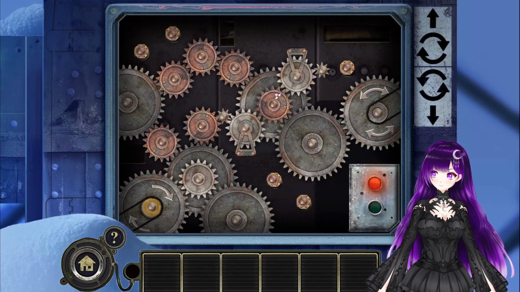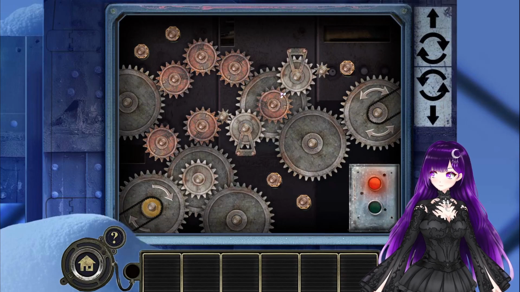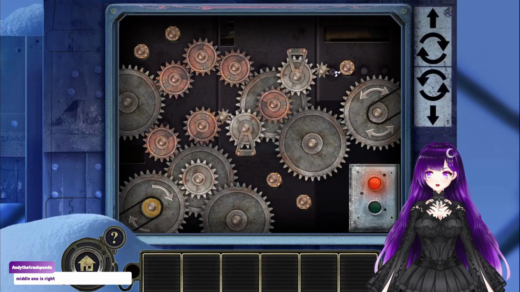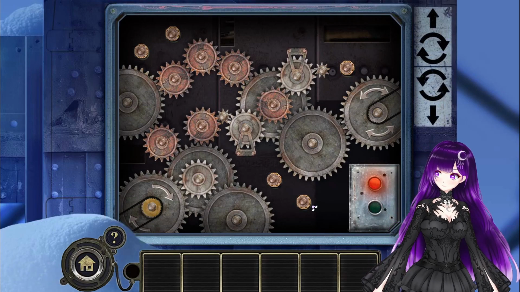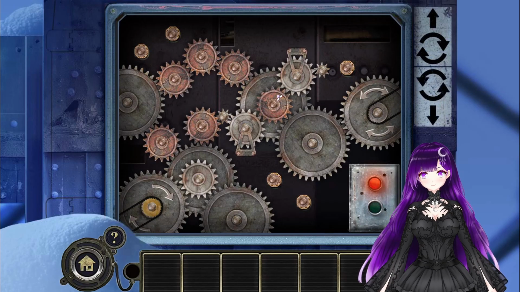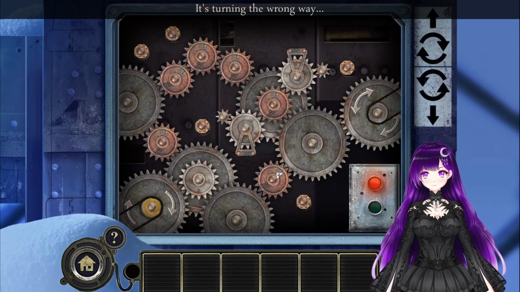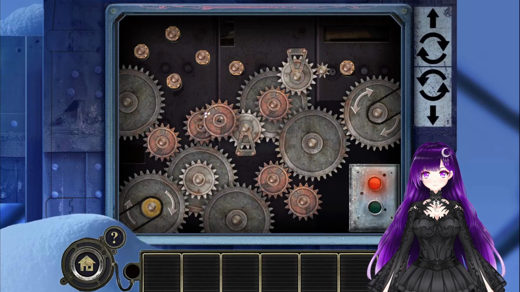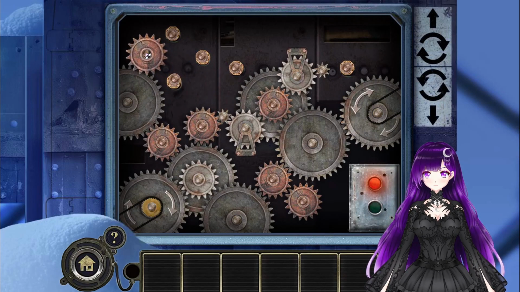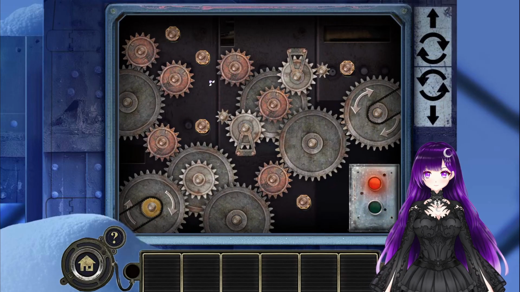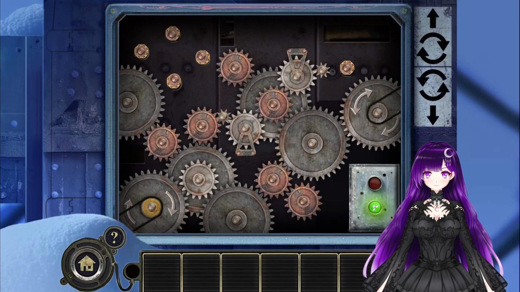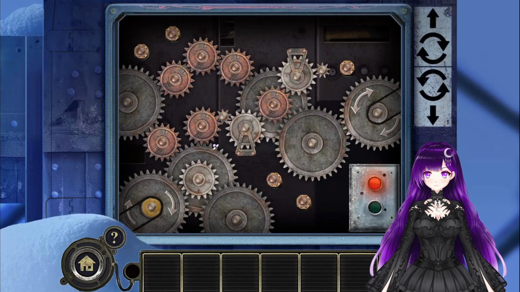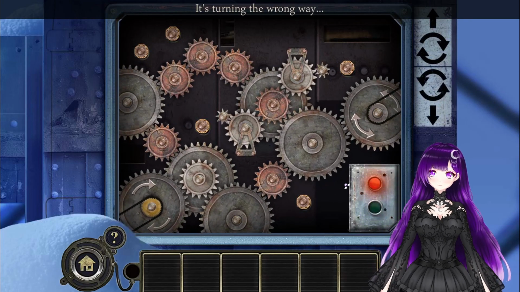Is the middle one correct though? Do I, I need one here, right? Okay, the middle one's right at least. So nothing on the right here. And I imagine that I don't need one here as well if it's too far out. Running the wrong way. Nothing here. Turn the wrong way.